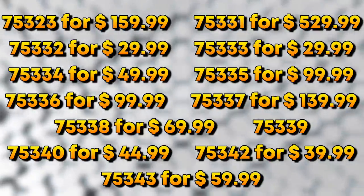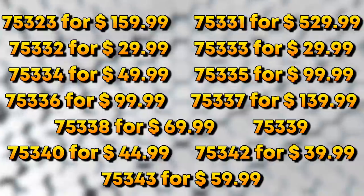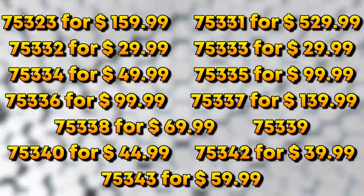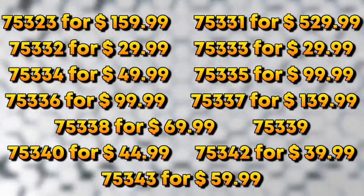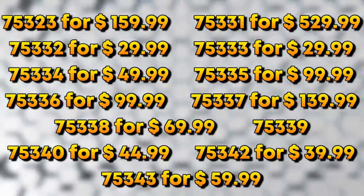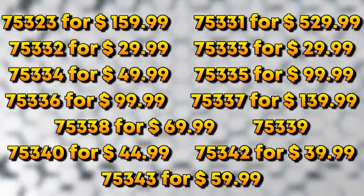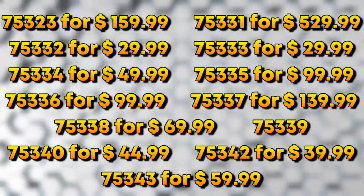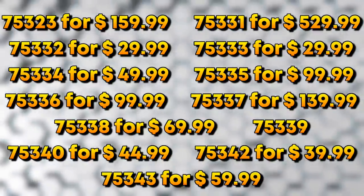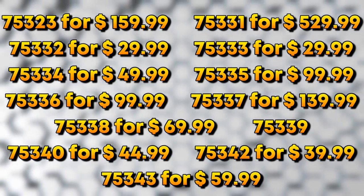This price list is interesting for many reasons. It looks like LEGO will follow the same pattern as this year — starting slow in the first half and picking things up in the summer wave. My big concern is pricing: the cheapest sets are $30, which is more mid-tier. There are no $15 or $20 sets on this list. I'm also hoping many of these are based on Kenobi or the Book of Boba Fett. We know Jabba's Palace is coming in early 2022, but hopefully the second-half sets include even more from the new Disney+ series. Let me know in the comments what you think that $530 set is!